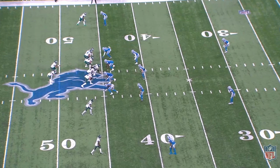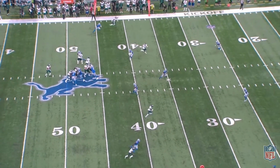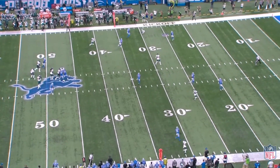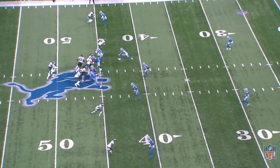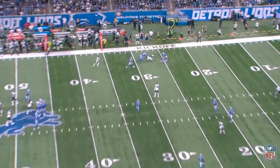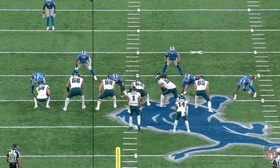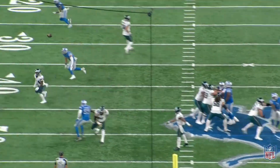And I think he just rushes this a little bit more than anything else. I think he can certainly make this throw. It just comes out a little low because he's kind of out of whack how open he is. But again, that to me is a miss that we can clean up. This can become a massive play. It's a good play, but we're leaving significant yardage on the field and potentially a touchdown on the field if he can make one guy miss.